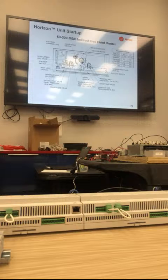And then back to your question on microamps of the flame sense. On the modulating side, we look for 0.5 microamps or higher. On the on-off side, 0.5 microamps on the left-hand side. That's modulating. The on-off side looks for 1.0 microamps. 0.5 microamps on the modulating side that has the modulating valve. The on-off side is 1.0 microamps.